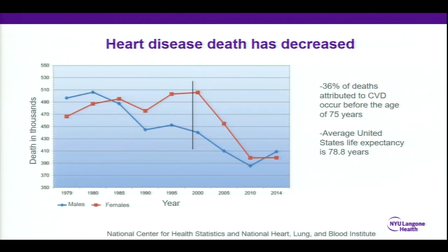And we did a really good job for a long time. This is the rates of death from heart disease over time from the 1970s up until the year 2014. The blue line represents men and the red line represents females. Starting in the year 2000, as we started to get more and more evidence and more treatment and therapies to lower our heart disease risk, targeting these traditional cardiovascular risk factors defined in the 60s and 70s, our deaths from heart disease dropped. But we kind of bottomed out. In 2010, things leveled off, and now there are actually some upticks — a little scary to us. Right now, 36% of deaths with the best medical therapy happened before the age of 75 due to heart disease, and the average life expectancy in the U.S. is 78.8 years. So we still have some work to do, because dying of heart disease before the age of 75 is too young.